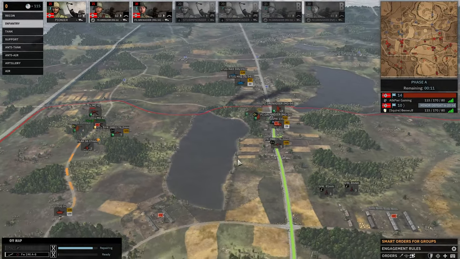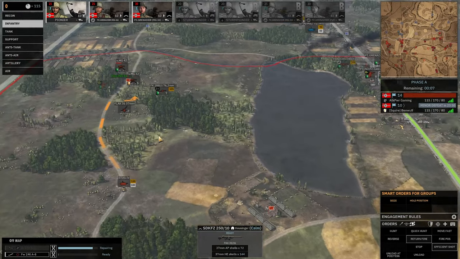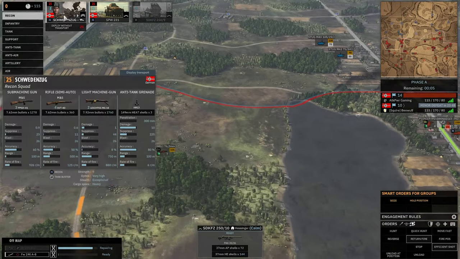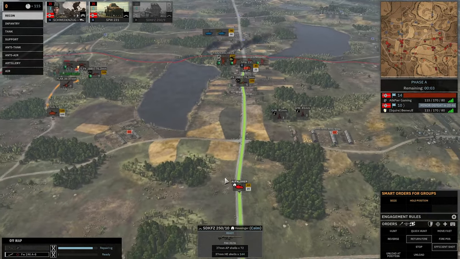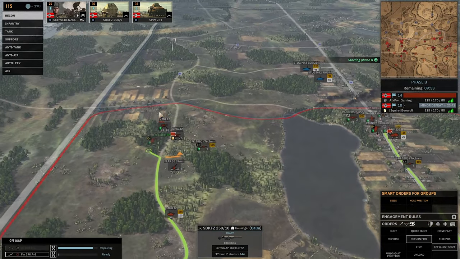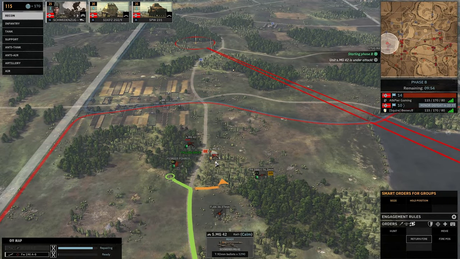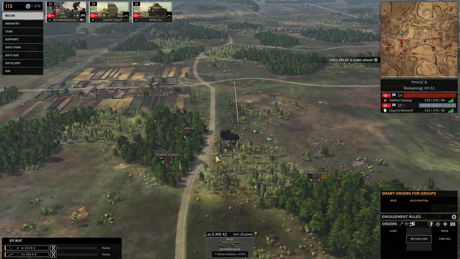I need recon over here. Yeah, I should redirect this. I should really redirect this. I could send one of these over. Yeah, because he's never going to survive. If I go over there, he's going to die. Let's counter. I can't retreat it yet. Now I can.